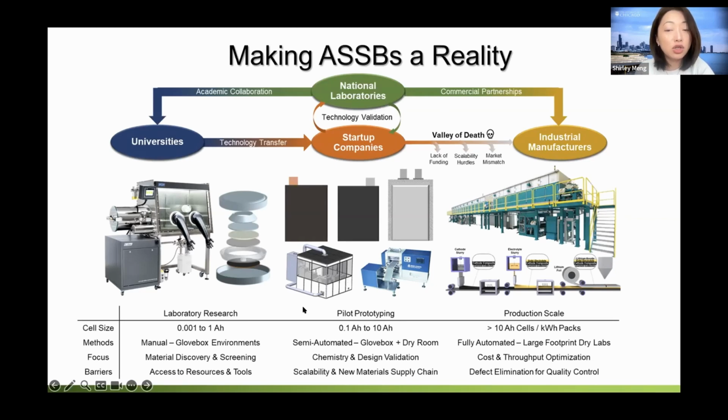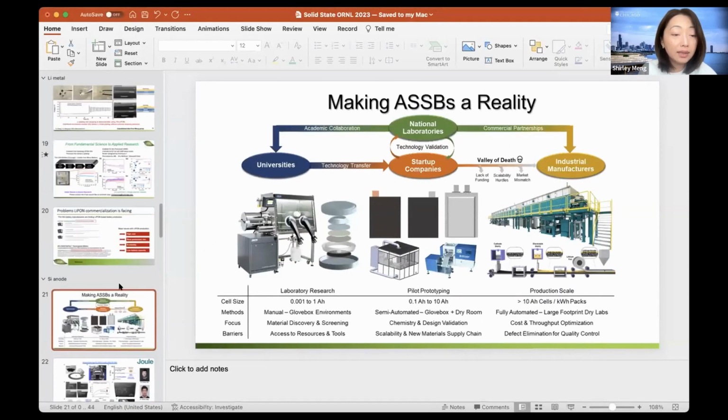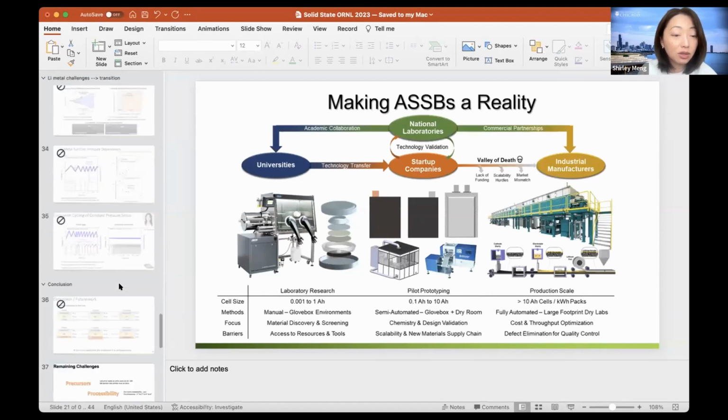So I would say that, from fundamental research all the way to OEM mass production, national laboratories definitely will make major contributions. And at the academic research lab, we did a lot of the materials discovery and screening. But for some of those architecture designs and for new emerging battery technologies, we will indeed have to think about how we can design better systems, better architectures for the new battery technology.